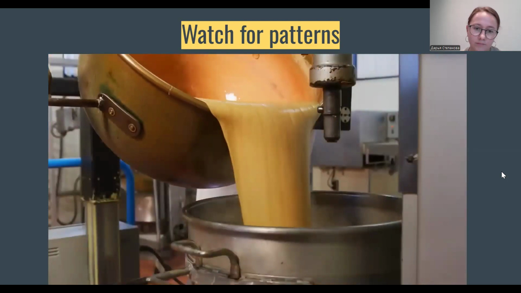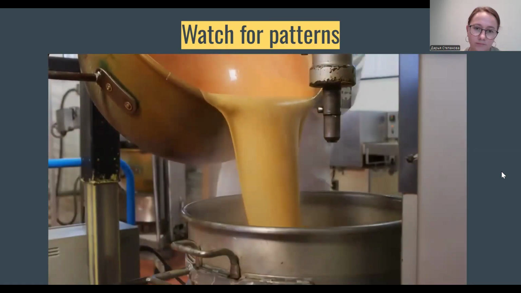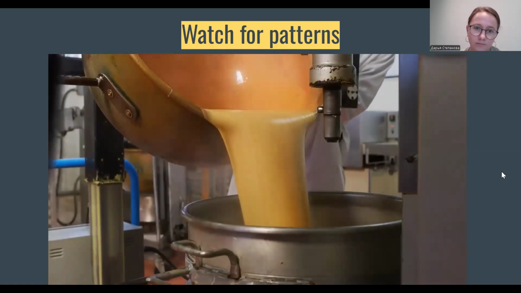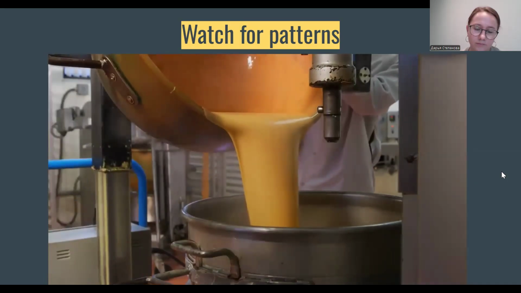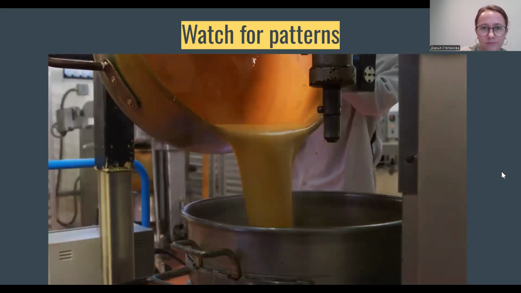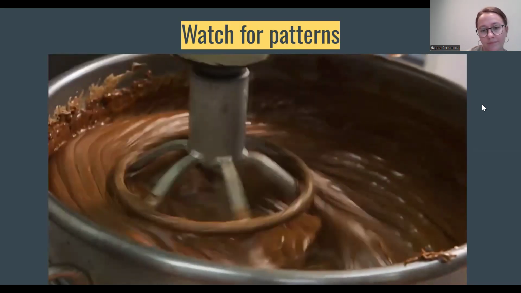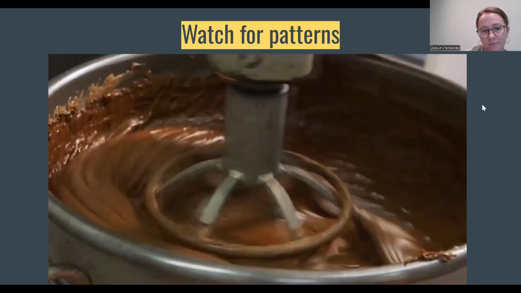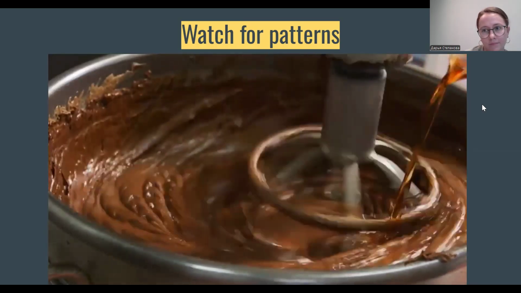Next, mixing and refining the chocolate. During this process, cocoa solids, cocoa butter, and additional ingredients such as sugar, milk powder, and vanilla are blended to form a smooth, creamy chocolate mixture. The mixture undergoes multiple refinement stages to achieve the desired texture and flavor, with the duration varying from a few hours to several days based on the type of chocolate being produced.